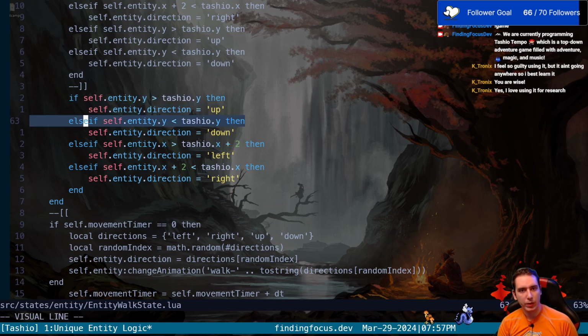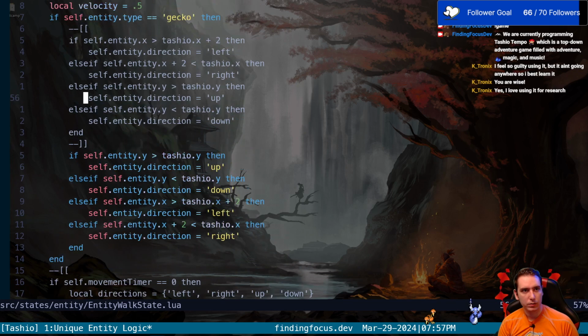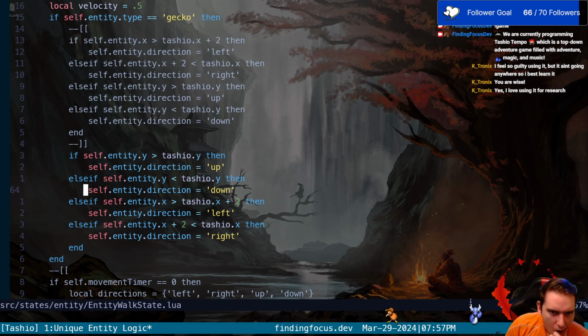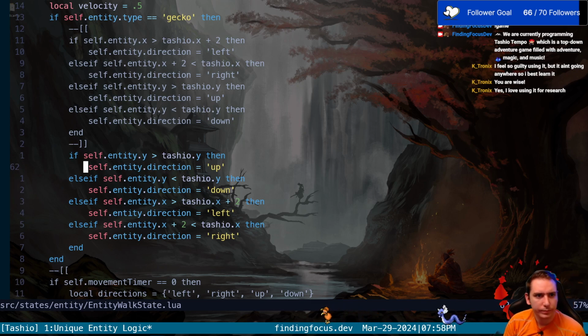If our Y is smaller than our player, we're going to be direction down. Then if our entity, okay, I think we need, shoot. Yeah, why is this all jacked?